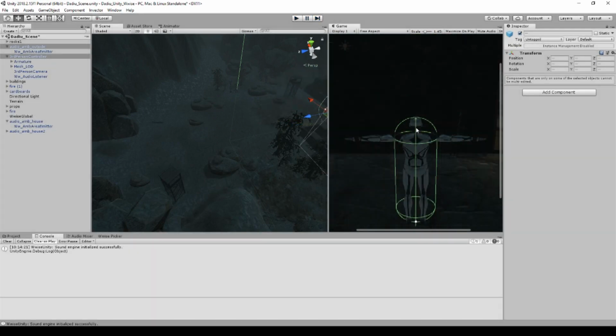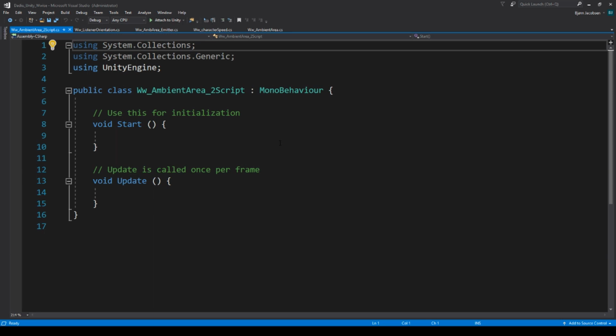One of the things that are really difficult here is to make the box collider also work if the area is skewed. Right now, it only works if the rotation is 1, 1, 1 or 0, 0, 0. But let's take a look at the code and see how this works. If you watch one of my previous videos about how to do this in Unity, you can actually totally follow that video if you want to. It's the same approach. We just move another object as our audio emitter instead of moving the Wwise audio emitter.